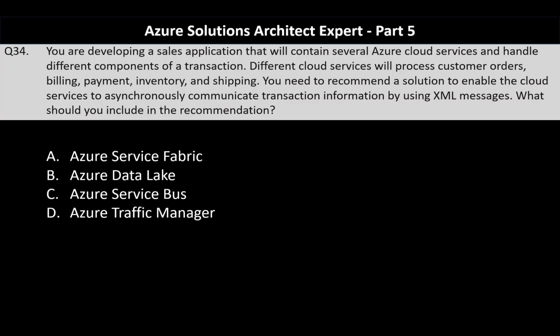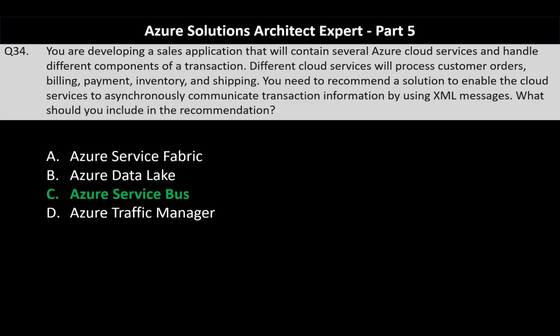Folks, the best recommendation for enabling asynchronous communication between the cloud services using XML messages is Azure Service Bus. Azure Service Bus is designed for asynchronous messaging between distributed applications. It allows cloud services to communicate reliably even if they are running at different times or speeds. It supports sending XML messages between services, enabling a message-based architecture where each cloud service can process different parts of a transaction and send messages to other services.